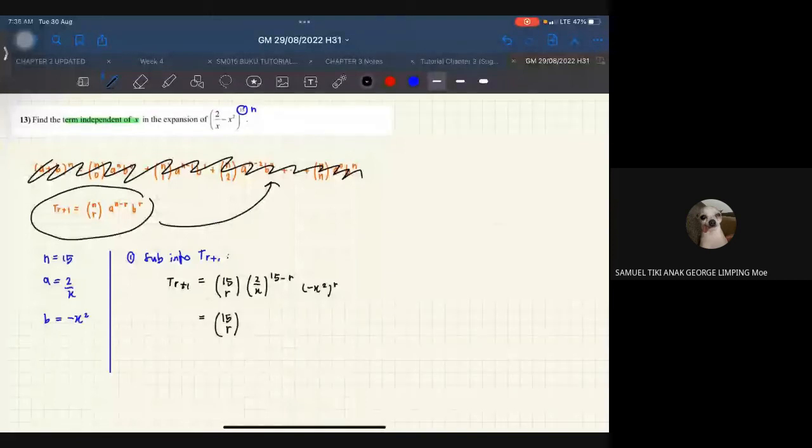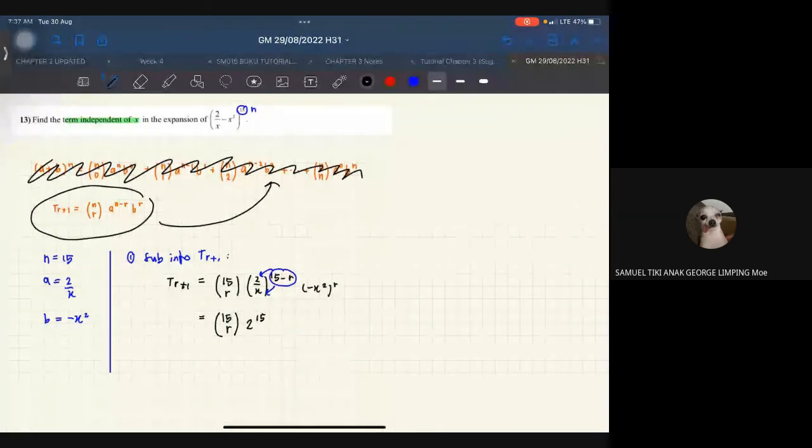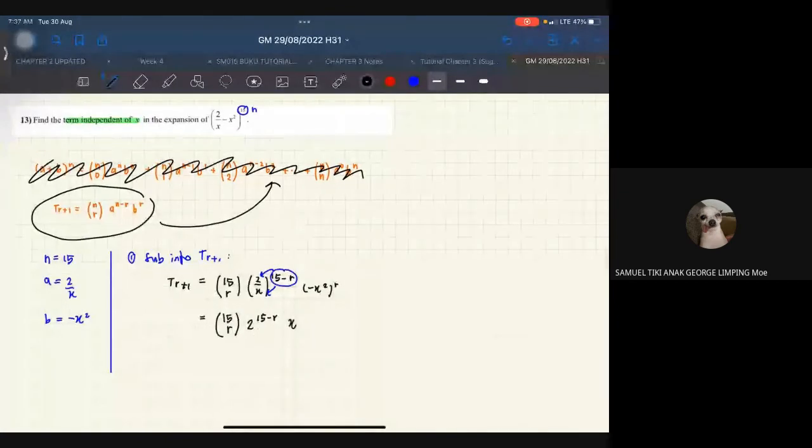Okay, and then this one kita akan banyak menggunakan rules of indices yang awak dah belajar dekat chapter 1. So when you have a power and then awak punya base adalah fraction, so setiap satu tu akan dapat. So numerator dapat, denominator pun akan dapat. So awak akan dapat 2 power of 15 minus r. And then x kan duduk kat bawah. So saya bawa naik atas, dia jadi x power of negative 1. So x negative 1. And then 15 minus r.